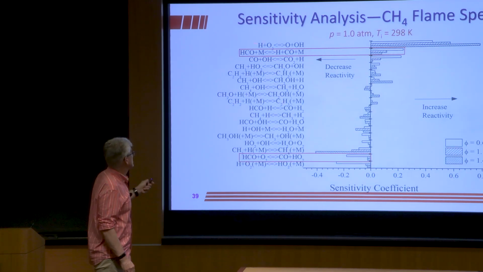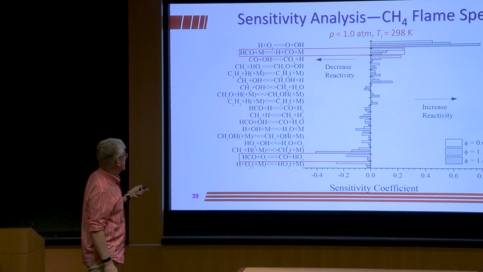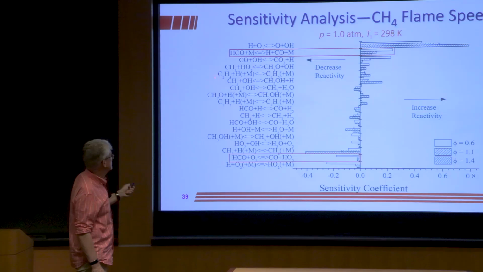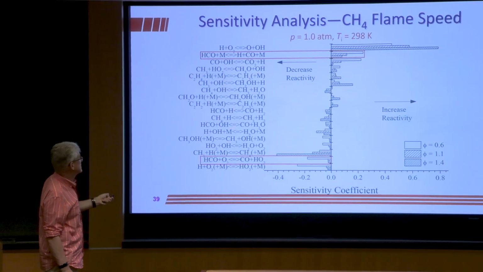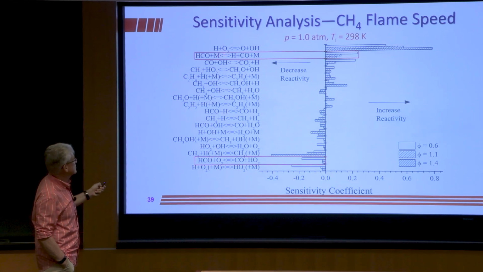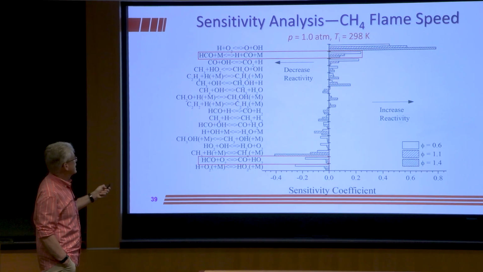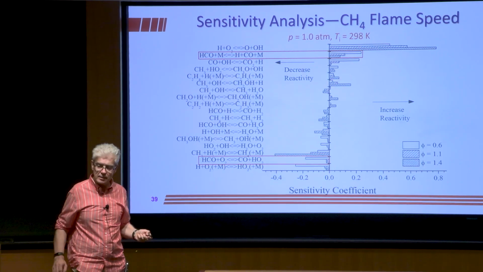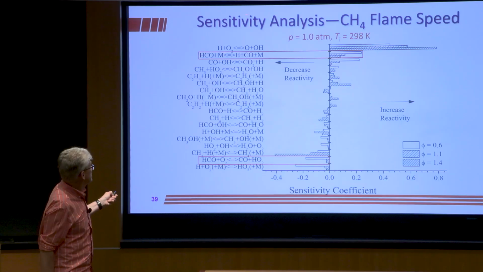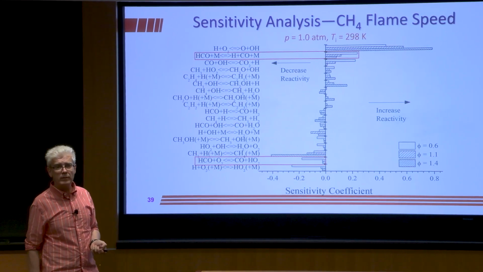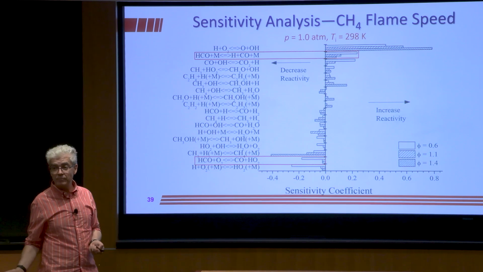Here's 2 more reactions, okay? So I went on, some of them are in the hydrogen-oxygen mechanism there that are not in the sensitivity, but if we look at the second most important reaction enhancing reactivity is HCO plus M. And again, one thing I should have said at the start, look at every reaction. Here's the methane flame speed. What should we be looking for? Hydrogen atom, okay?